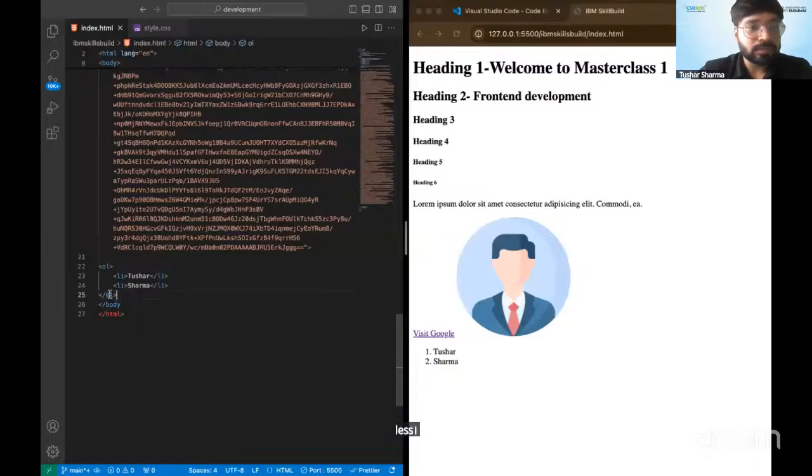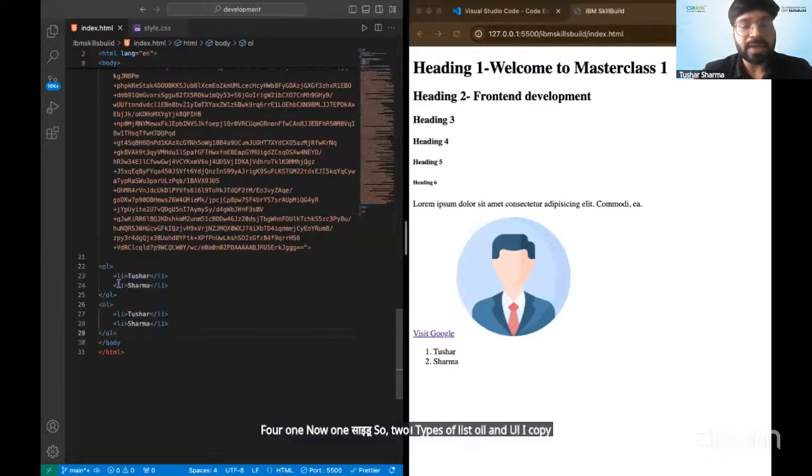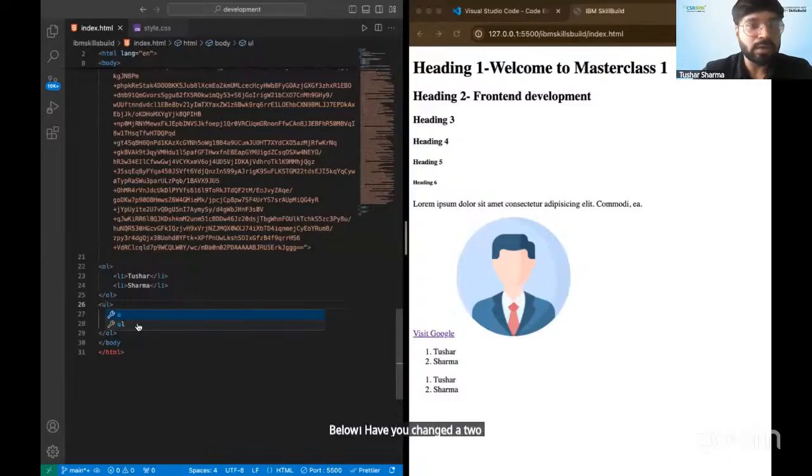OL. Now, once I do that, I can see 1 and 2 written over here. So there are two types of list, OL and UL. I'll copy it, paste it below. I will change it to UL and this to UL. You can see the difference.